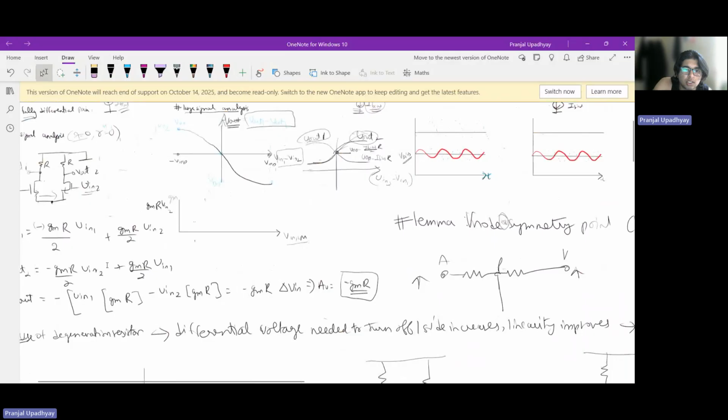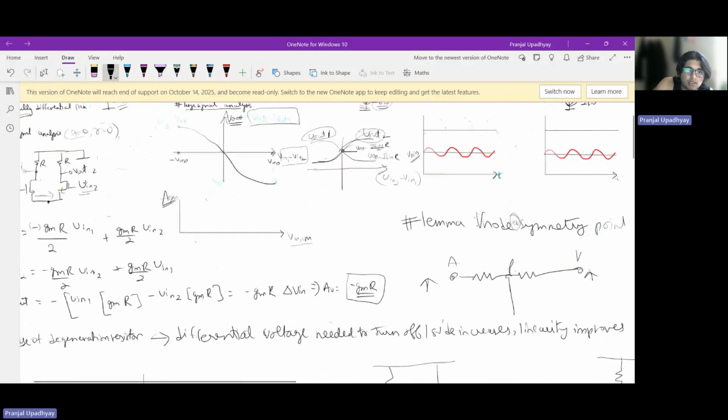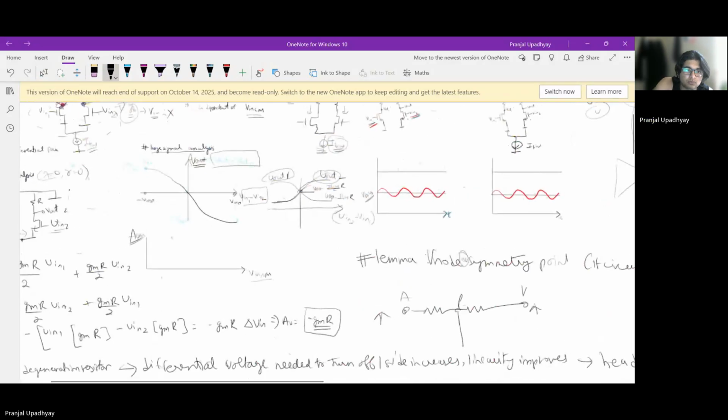Here I have again drawn, basically I have tried to draw the gain of the fully differential amplifier, but it also equally applies to a single-ended differential amplifier, just the values where the curve bends will change. And here what I am trying to show is how the gain will vary with the input common mode voltage. So let us try to have some intuitive picture around it.